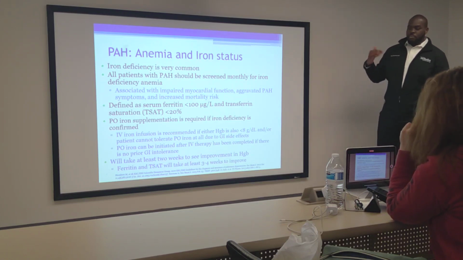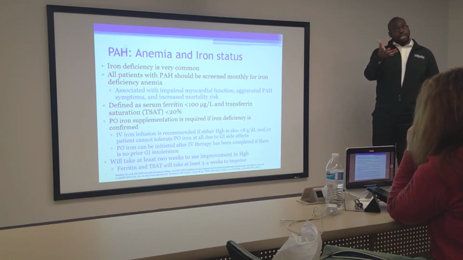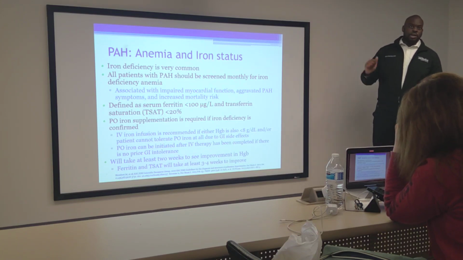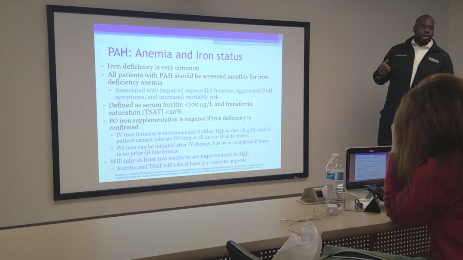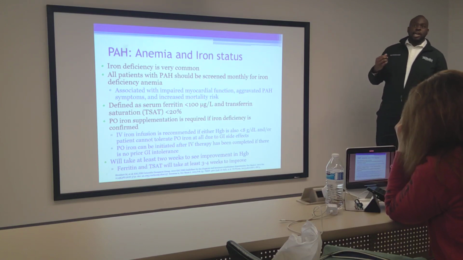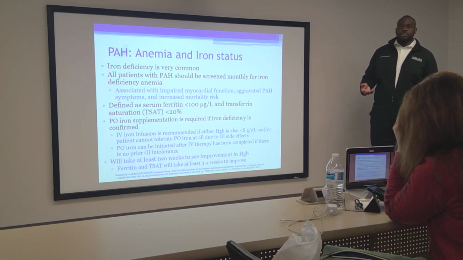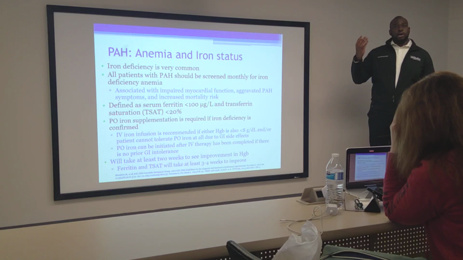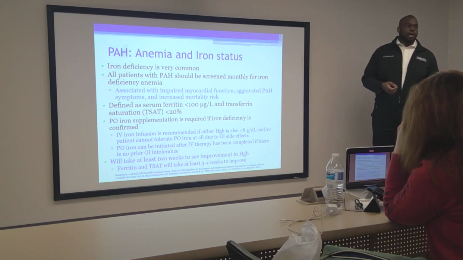So that's why it's very important we use the IV iron, because that PO iron, as we know, will take time to work. IV iron will go right there immediately and start doing what it does. As you guys are aware, when it comes to treating anemia, it's not a disease that reverses quickly. It takes time. So if you can cut that time as much as you can, especially based on the patient's presentation, that's when IV iron will come into play.